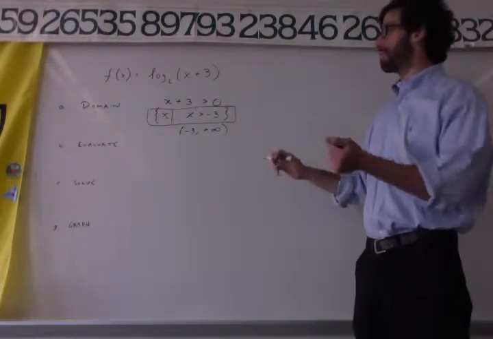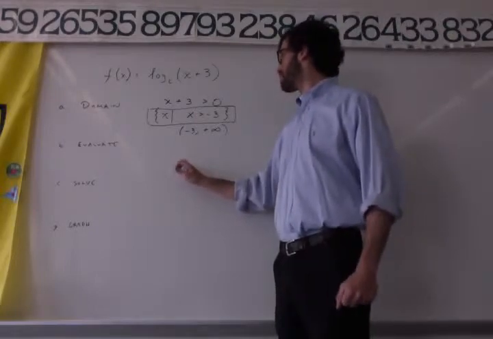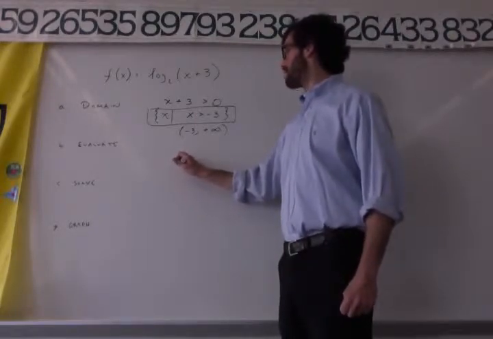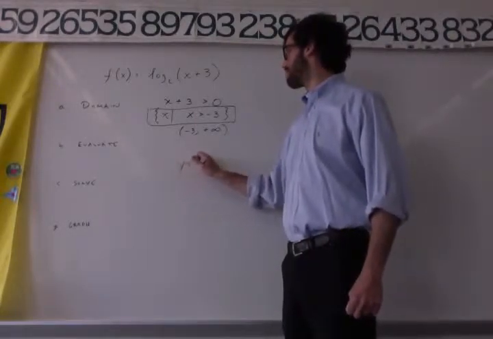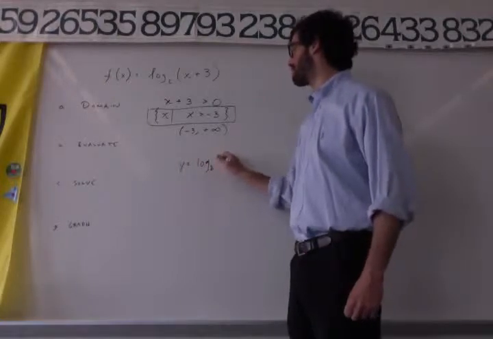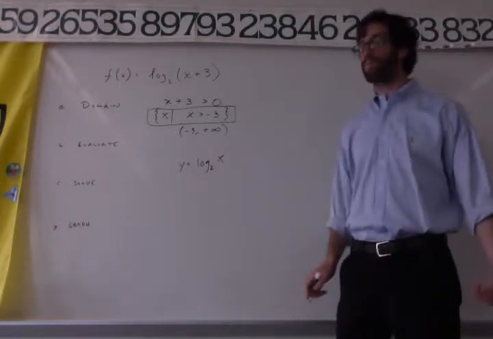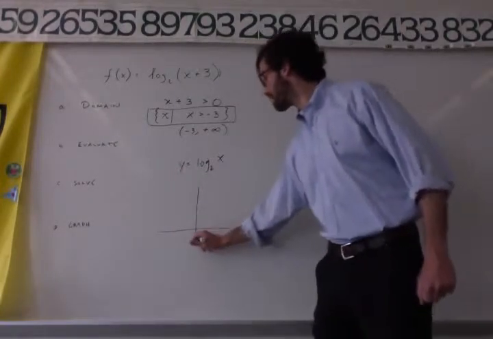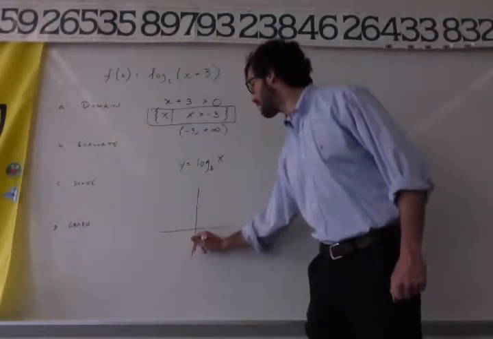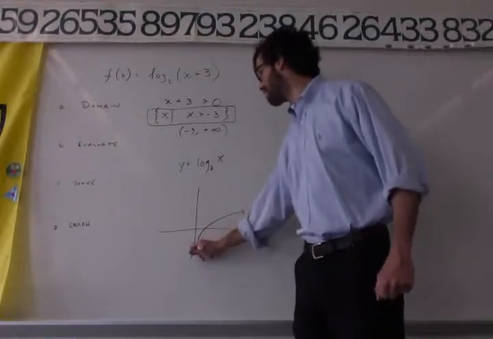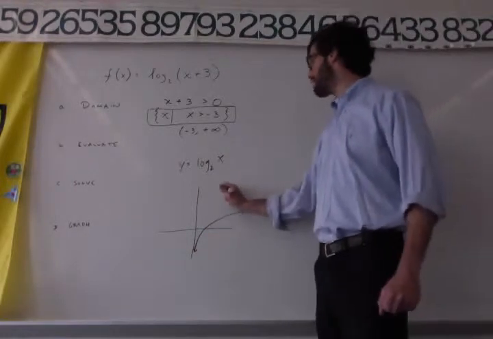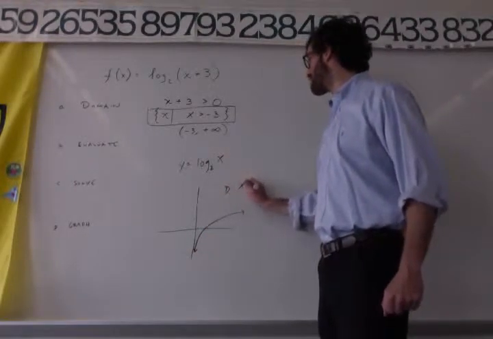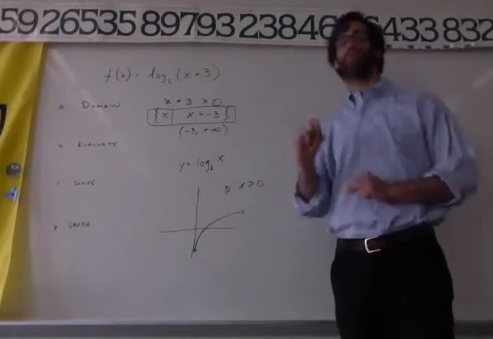Let me make a more basic example. As you know, y equals log base 2 of x, just that general equation. If we're talking about that domain, this graph looks like this, if you recall. That's that log graph. The domain here is that x is greater than 0, not greater than or equal to, just greater than.